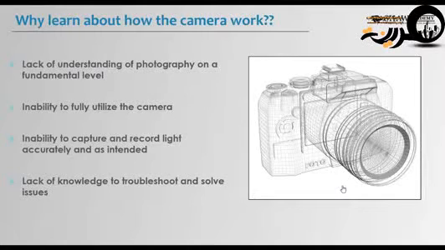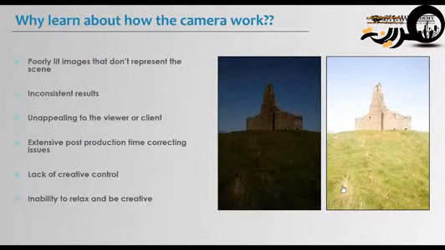Without it, we do have an inability to capture and record light accurately and as intended. So we're not able to really capture and manipulate light the way we want to if we don't have an understanding of it. And understanding the camera is really essential to troubleshooting and solving problems when you do have bad exposures and issues with lighting and different things like that. So it's all really important information.